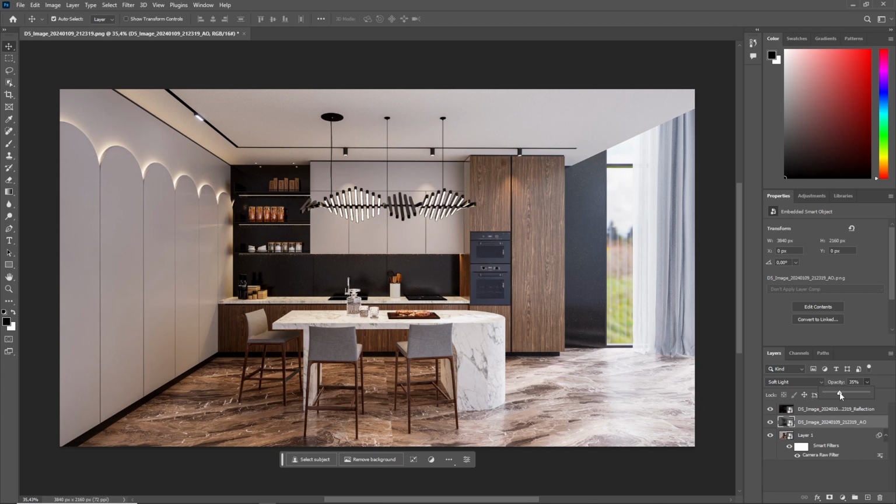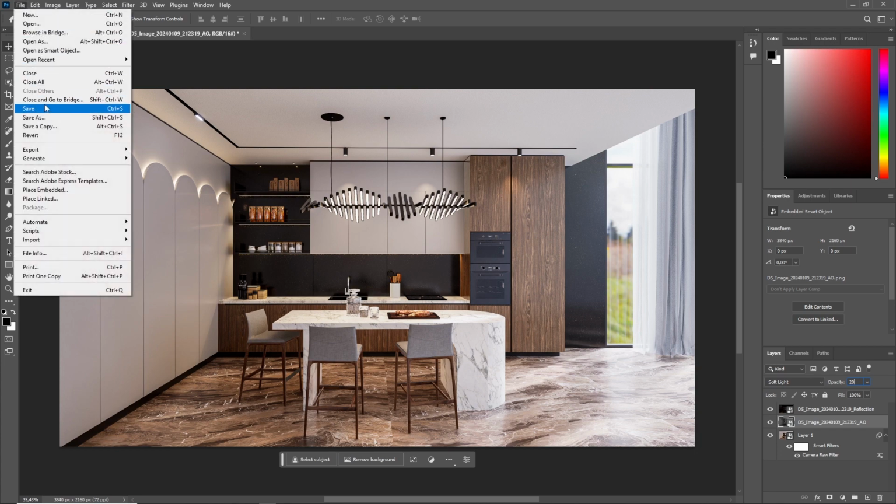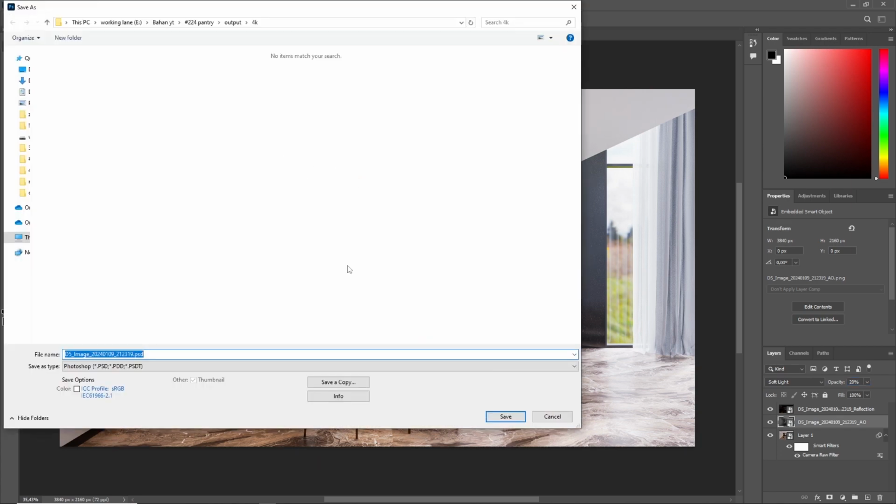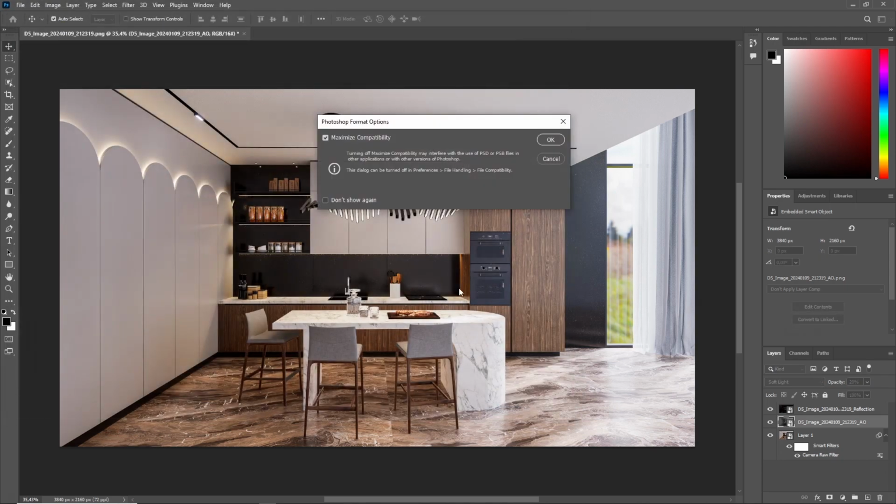Turn it down, turn it down. I think 20 is good. Okay, let's save the PSD file so we can tweak it later if we're not satisfied with the current result.